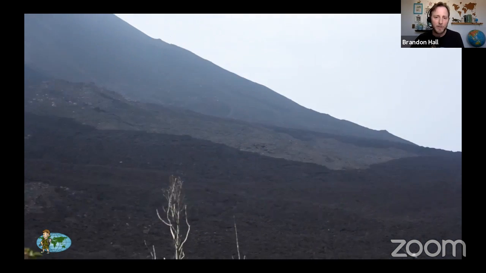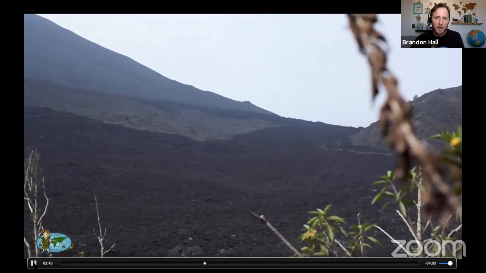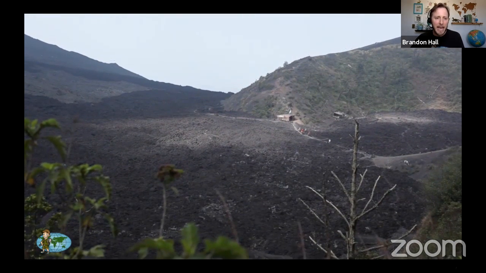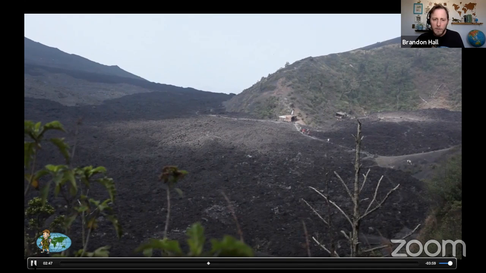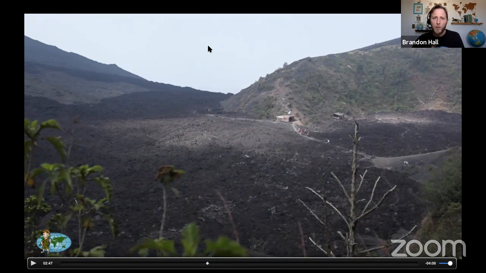All right, and what we're looking at here as we pan across is the lava fields. And the lava fields here, before we hike down in there, I want to point out something here. So this right here, this is a structure called the lava store. And the lava store once was located in a different location. It actually used to be located over here. And they had to move it. Does anyone have a guess why they had to move it?